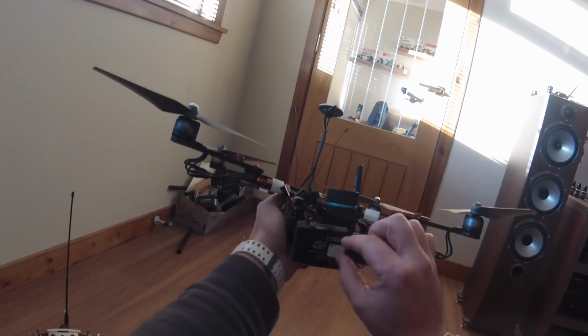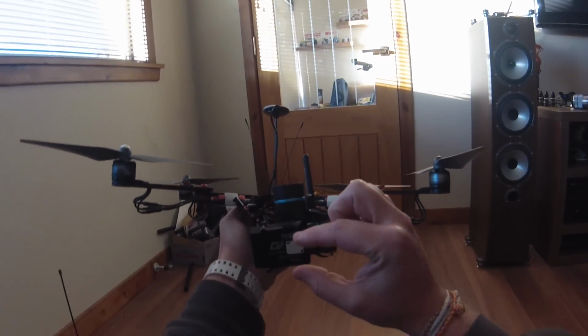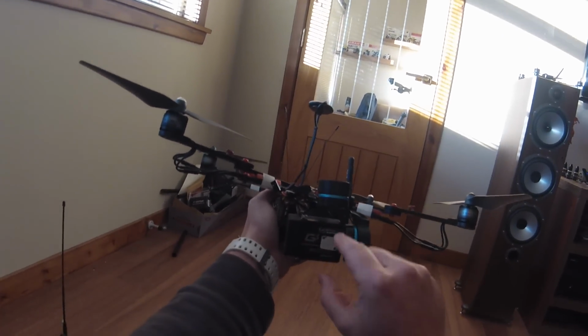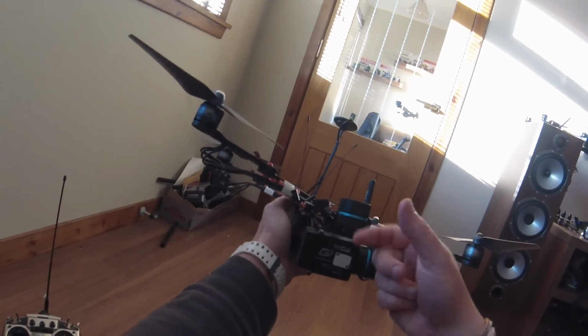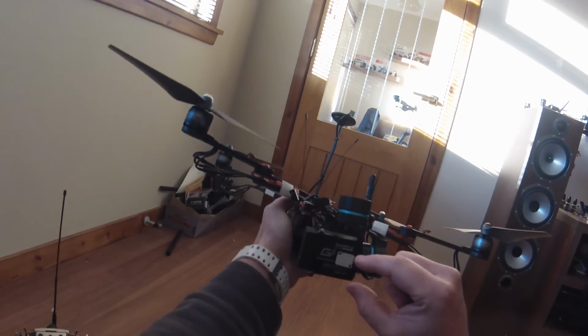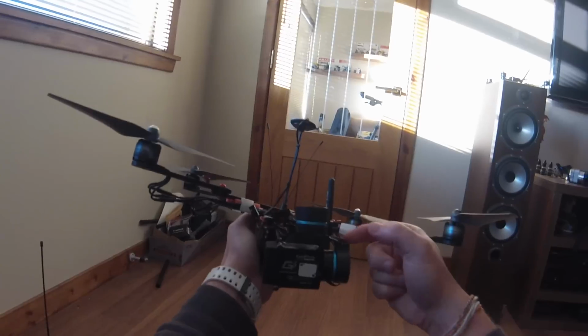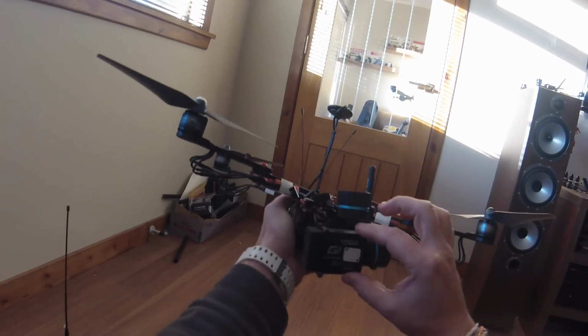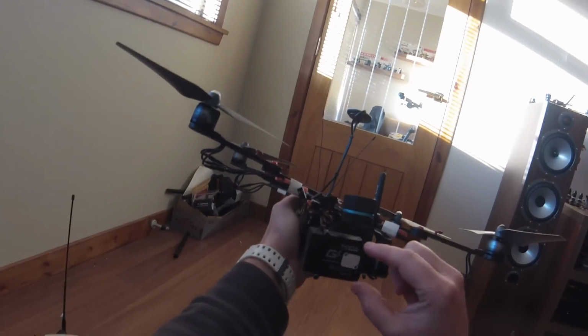You then take off the cover, note the orientation, take it out, keep it at that orientation, and then this bracket here that holds the GoPro, you need to unbolt that and spin it 180 degrees and then fit this little board back on to the back of it in the same orientation as it would be. So you'll be like that. You're basically fitting it in reverse. This is the only way it works.